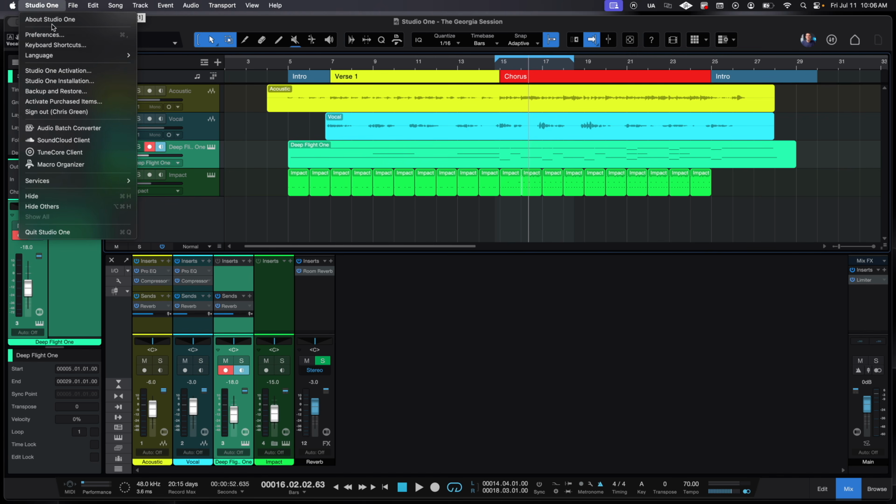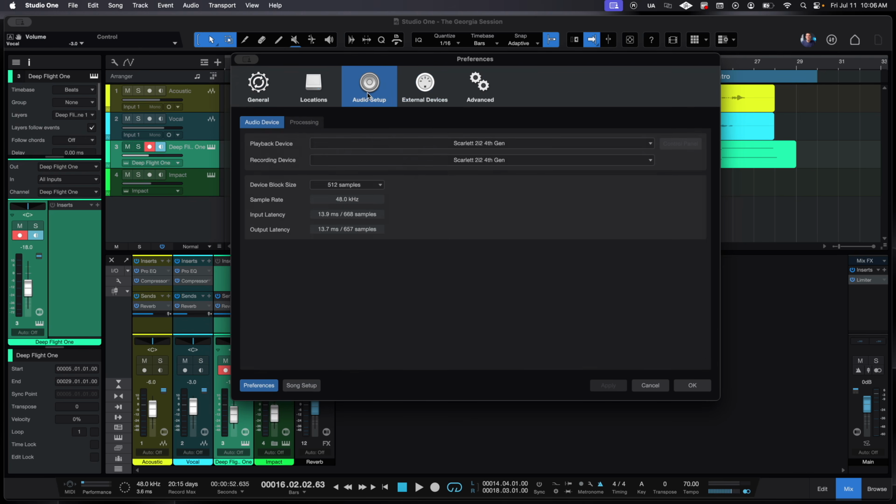All right, now we need to talk about some of your CPU performance specs. So whenever you're creating a new song, you're probably used to seeing this window under Audio Setup where it asks you about your default block size. The thing you need to know about block size is it will have an impact on how your audio sounds.